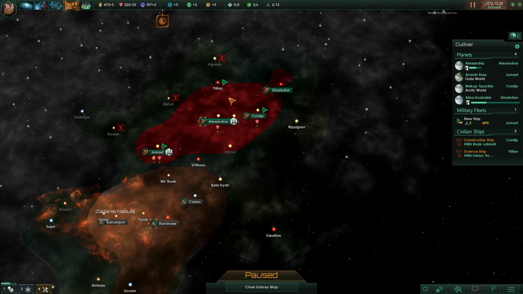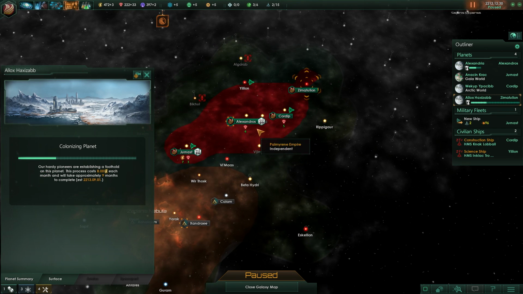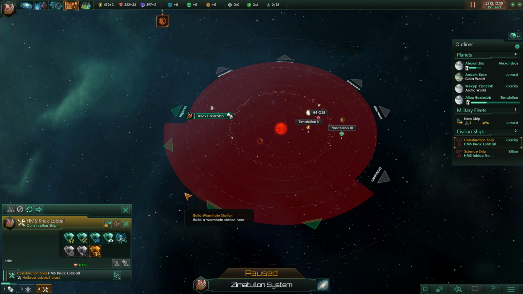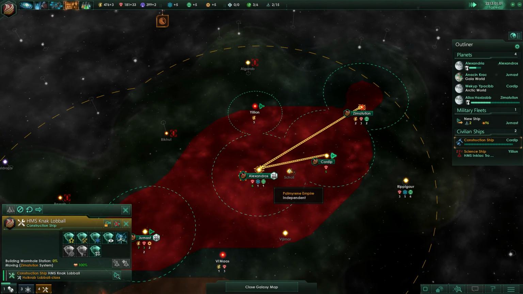I actually need a colony ship in order to figure out where all of the potentially colonizable planets are, annoyingly enough. But that's okay. Construction ship. Your job right now is to build a wormhole station. Here. There.